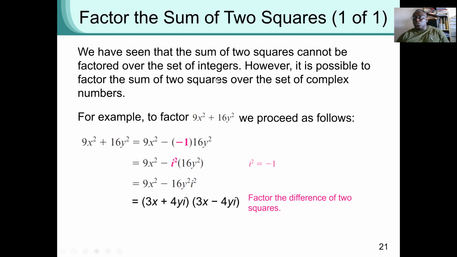Only the difference of 2 squares, we know. But here the sum of 2 squares is possible for imaginary, complex numbers. So you can see that even though the question had 2 real numbers, the answer will give us an imaginary part now, because I make it an imaginary part. So again, see if we can square this. We can square this, but this is positive. So let's bring in i squared and get negative 1. So i squared is negative 1.